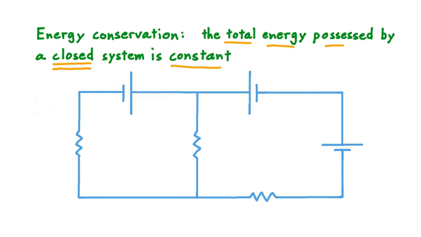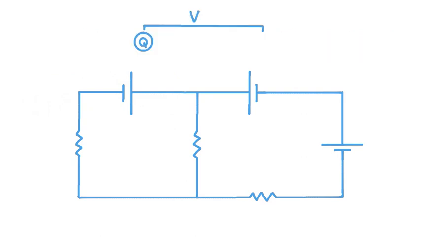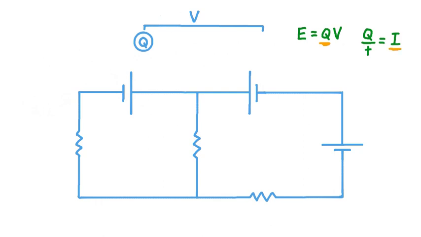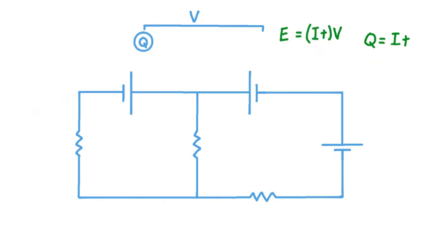This principle holds true for electrical systems as well. If we think of an electrical circuit on a very small scale, we know that when there's current in these circuits, that means there's charge in motion through them. The reason these charges move is because they're exposed to a potential difference, what we can call V. If we think of a single charge Q moving through a potential difference V, then the electrical energy involved is equal to Q times V. If we let this charge Q equal the total charge that passes a point in a circuit over some amount of time, then that ratio Q divided by T equals the current I. The total charge passing a point in some time is equal to the current times that time, so the electrical energy in a circuit equals current times time times potential difference.